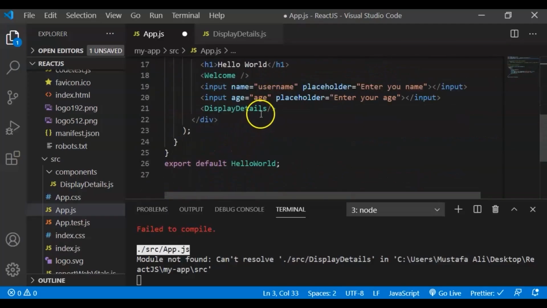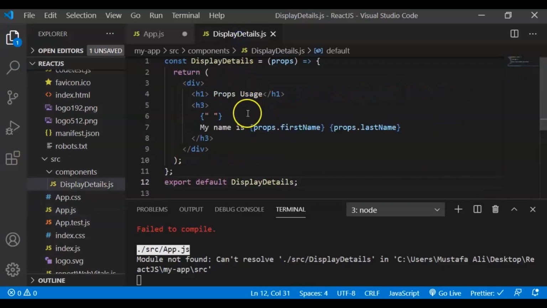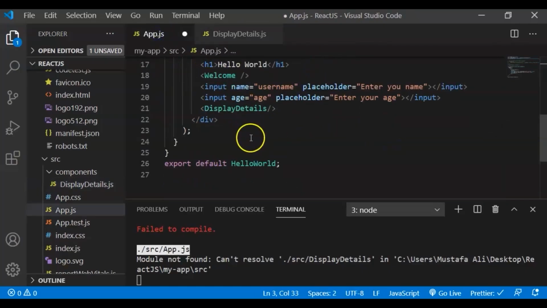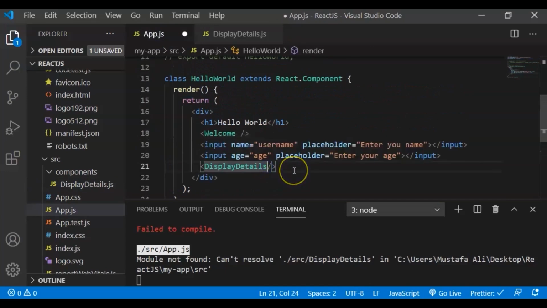So now what we have to do is pass some properties that we are using over here. So we have a first name and last name, and we'll go to our app.js, and inside DisplayDetails, we write firstName equal, and we will pass any name that we want to see on the screen.